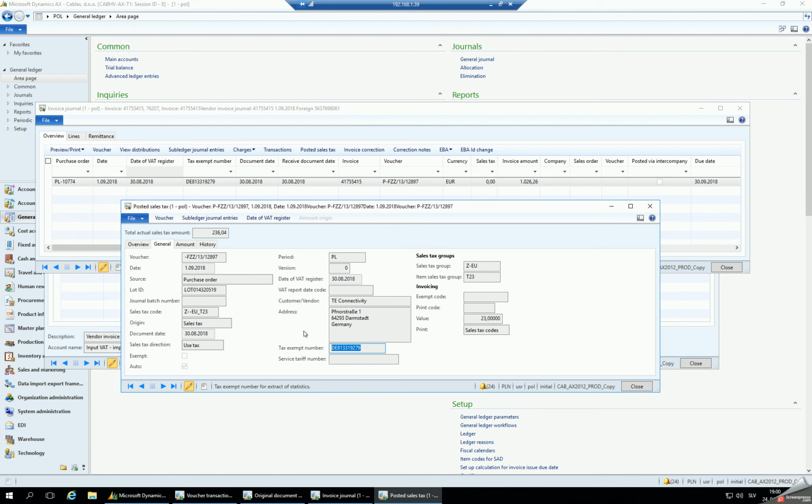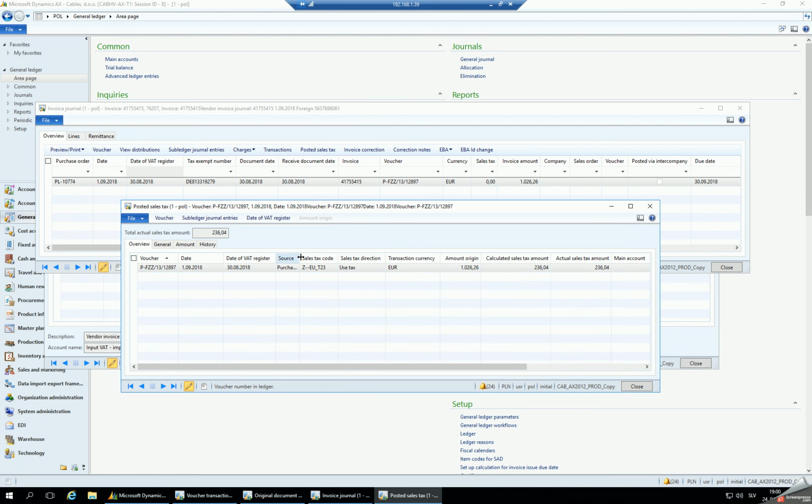This can be one case, but in this case, what we need to do is to change date of VAT register. This is VAT date. In this case, actually, we need to delete it because the user request was to delete a date of VAT register because they will enter it later. So what we need to do is to go to table.